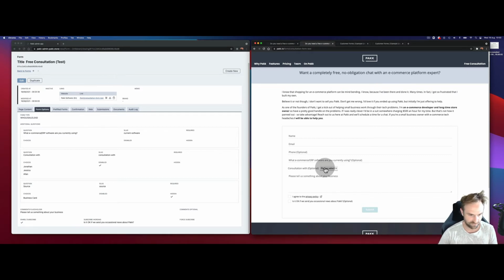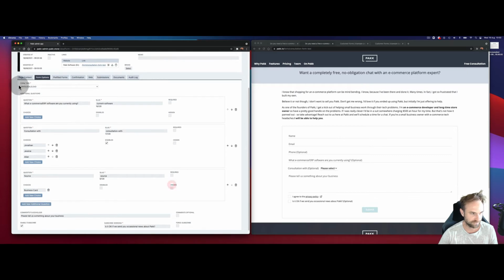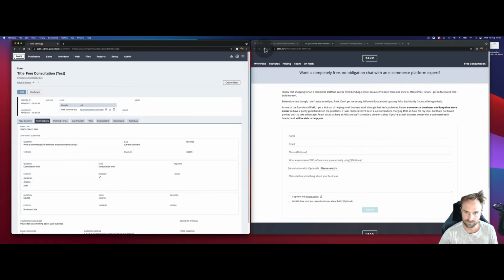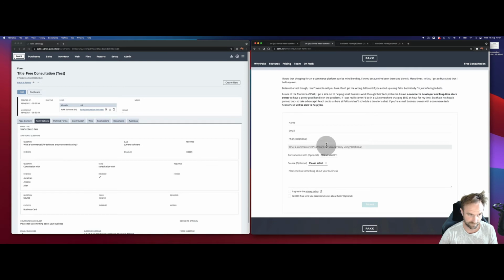And then the third question that we set up, source, doesn't even show here. So I'm just going to take that off hidden for a second, the source question. Okay, so you can see it. So you can see it's showing now, source, and you've got the only one option that we set up, which was business card. So obviously you would build that up with different other sources of leads, but in this case we only need one. I'll leave it unhidden for now so you can actually see the effect when we start building up our pre-filled forms.